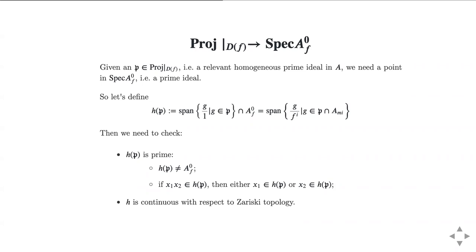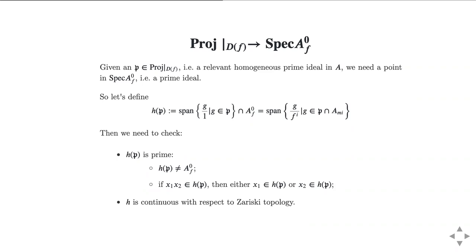There's a map from A_0F to A localized at P. Say that again, sorry? There's a map from A_0F to A localized at P, I would have thought. I'm just wondering if there's a way of doing this without saying span. Can you just push forward and pull back ideals somehow? Is there some ring homomorphism somewhere? I'm not entirely sure, because this degree zero thing is quite annoying. Yeah. Right, but somehow intersecting something with A_0 feels like you're pulling back an ideal. And span feels like you're pushing forward an ideal. I think in the formalization, I just write here as ideal.comap or something. Oh, you should do this. Yeah, yeah.